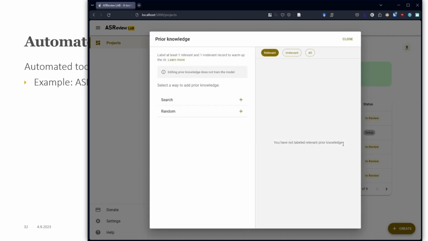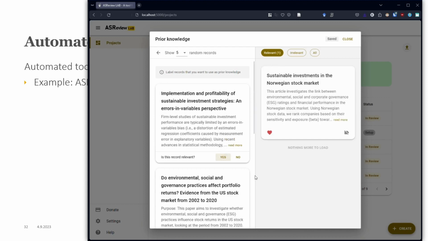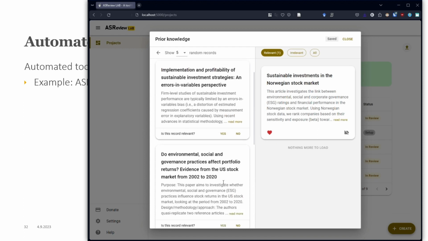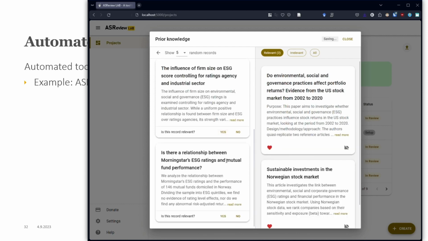So that is the main idea. You click there and you search for one of the papers, or go randomly from the set of papers. You say that is relevant, yes. Next paper is relevant. You read the abstract, you read the title, and you say probably yes, this is good, and this is not good, and so on.